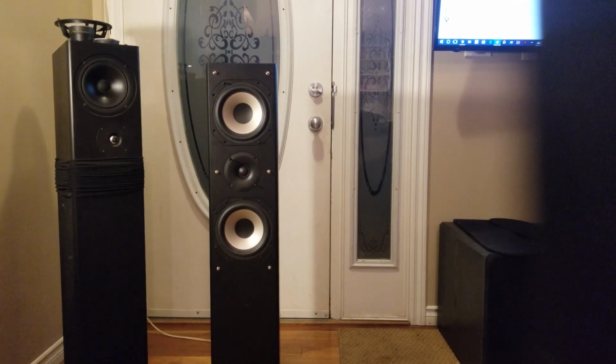Now, the cabinet design as well. Let's talk about the cabinet design and my overall impressions. I can't find any specs on these, but the somewhat similar cabinet from Precision Acoustics is rated down to 45 Hertz. And I actually guessed that. I knew in the back of my head that these speakers were putting out about 45 Hertz, pretty clean. And I would vouch for them. I would say they are putting out about 45 Hertz.